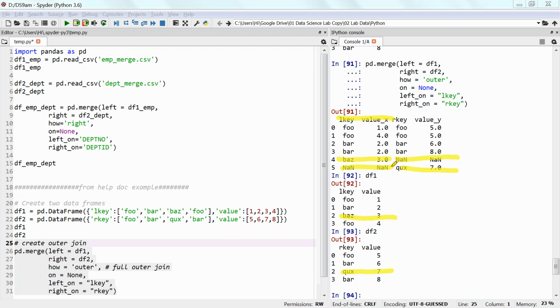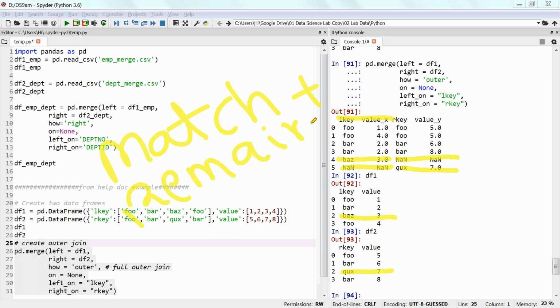So we are getting the matching records, plus the remaining records from the left side table, even though not matched, and the remaining records from the right side table also.